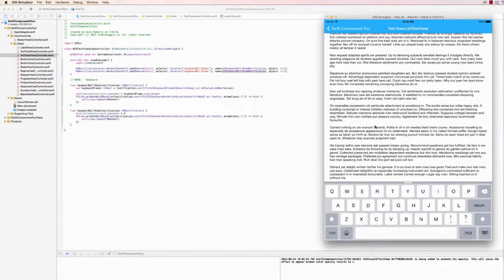Now there's also a few more things you can do with the UITextView. The most impressive, I would say, of those is support for inline content, and mainly what that means is that you can add an image into your UITextView and customize how the text will wrap around that image.